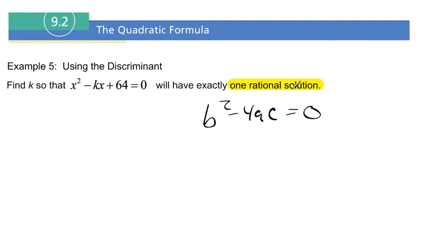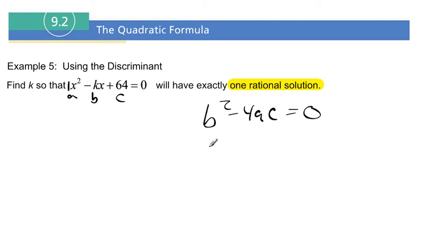So watch this, see how nerdy we get here. We know that this 1 right here is our a. We don't know b, so I guess we could call b our k. And we know that c is 64. So plug in 1 for a and 64 for c, and we're left with one variable, which is our b, and our b is the same as our k. So we just plug it into the discriminant, and then we can solve for b.